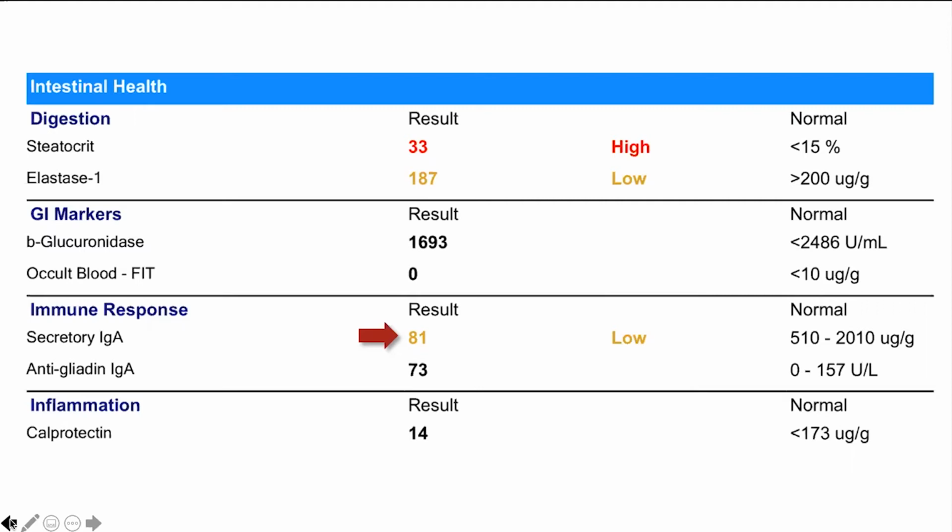If they seem to be inflamed and calprotectin looks fine, maybe it's more in the upper GI. One of the patients asked about a patient with ulcerative colitis. Calprotectin was 660 on the GI map. A week later, the calprotectin was 150 on a standard lab. So it's difficult to compare among labs. We know what our lab does, and our lab certainly does everything that's required of a CLIA lab and then some. So we know that our marker internally validates very well. We can't speak to other labs in terms of how they perform the test and do their validation.